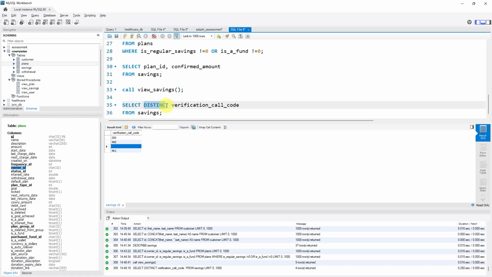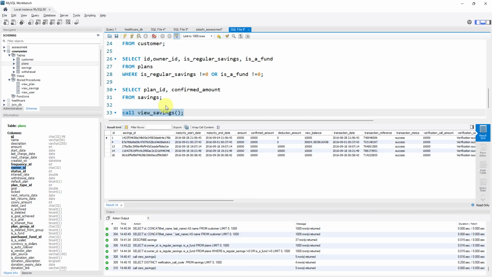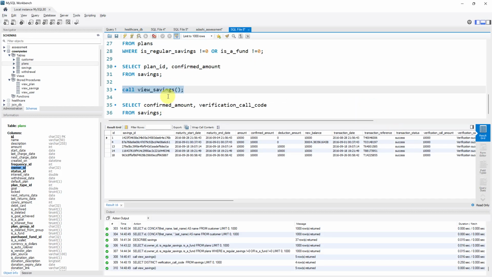So how then do we do this confirmation? Just to check, we would say confirmed amount, comma, what else? We have transaction status.